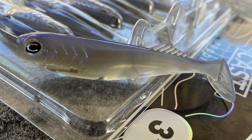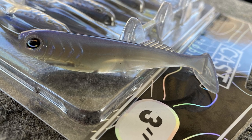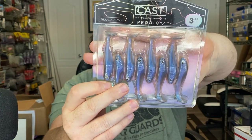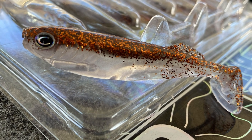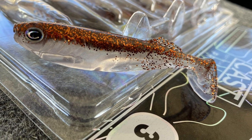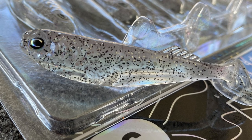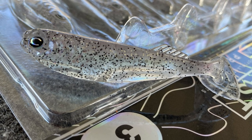This is a wild color - it's almost purple but when you raise it up it's almost translucent. This is the Blue Moon - translucent but with a really pearl essence to it, again three inch. Here's a good looking color: silver body, kind of a gold back - Blood Shadow - got a lot of red flake in there. This is chartreuse glow pearl. And last but not least this is Purple Rain - got some purple flake but again really translucent. Some great looking swimbaits from Cast right there.